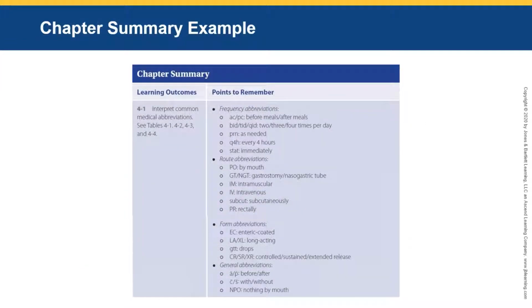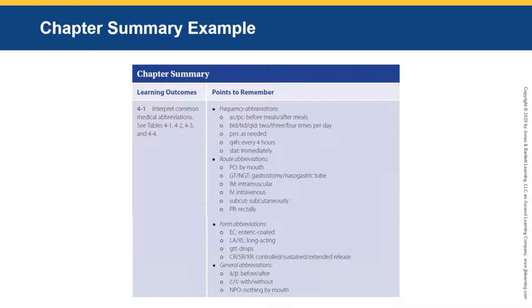The next slide shows you a chapter summary. This chapter summary is from Chapter 4. And there's a chapter summary at the end of each chapter. And the chapter summaries we've found out from students happen to be great starting points for students. So if you give them an assignment to do a chapter or two, they'll usually start with the chapter summary because it gives them a quick overview of all that's in the chapter. And then they can actually decide which areas they need to focus on more than others.